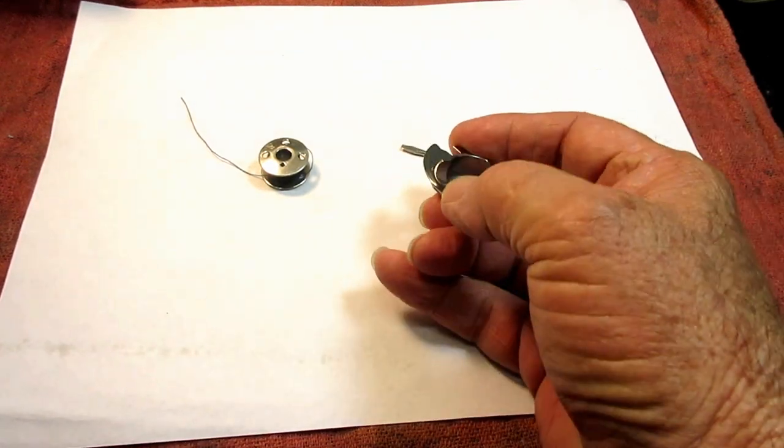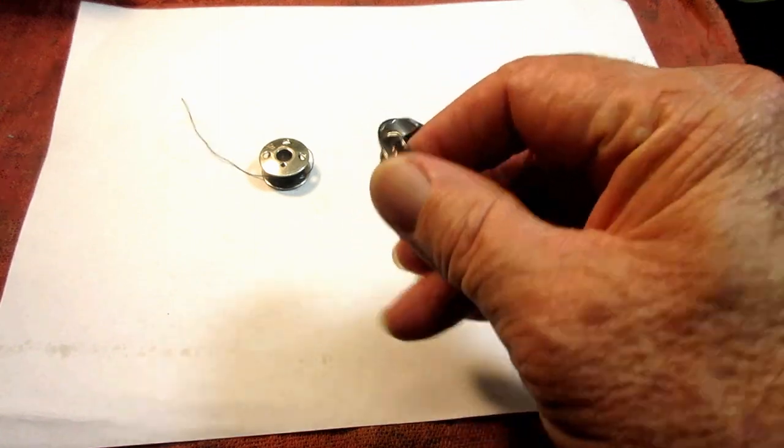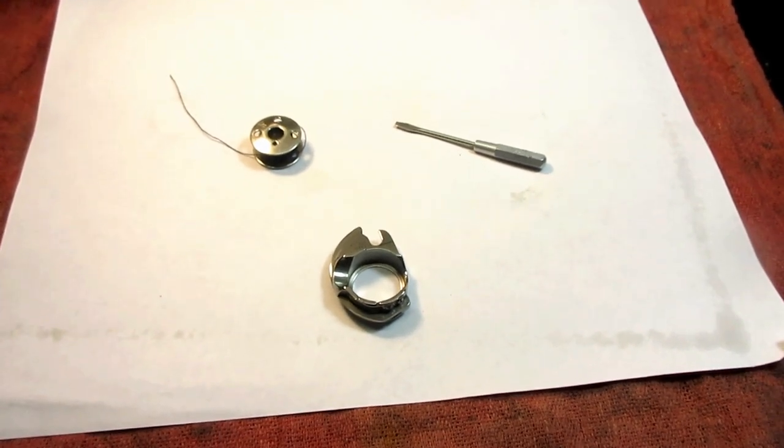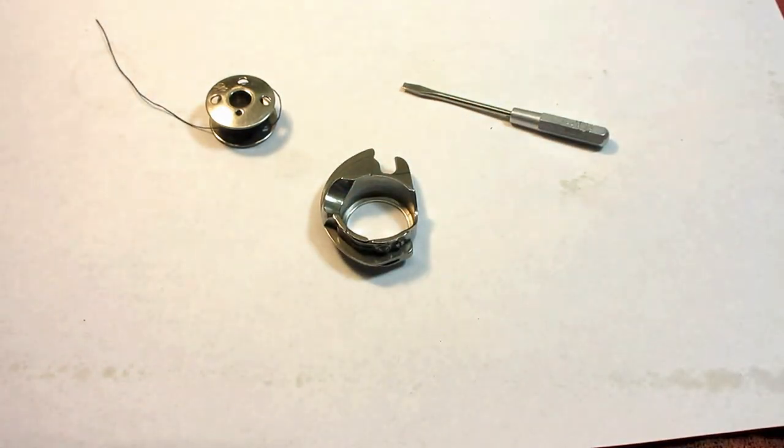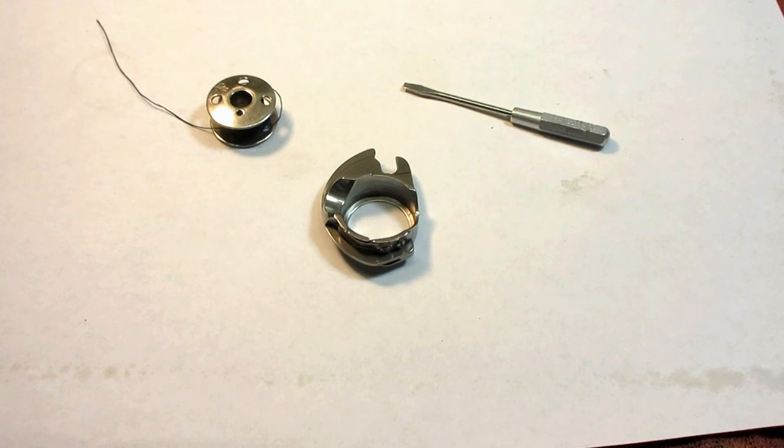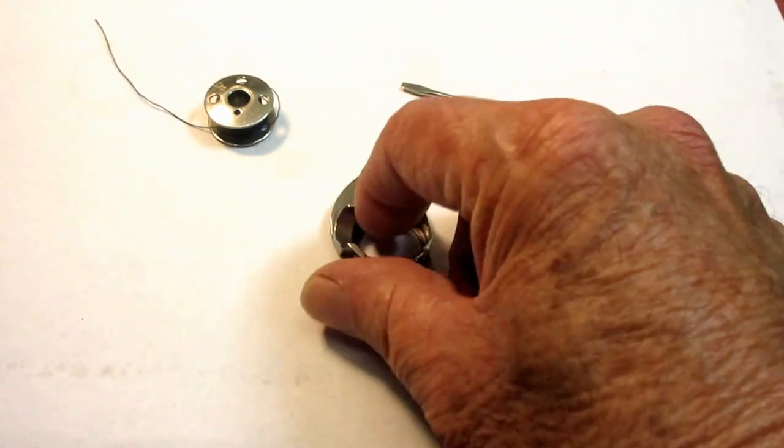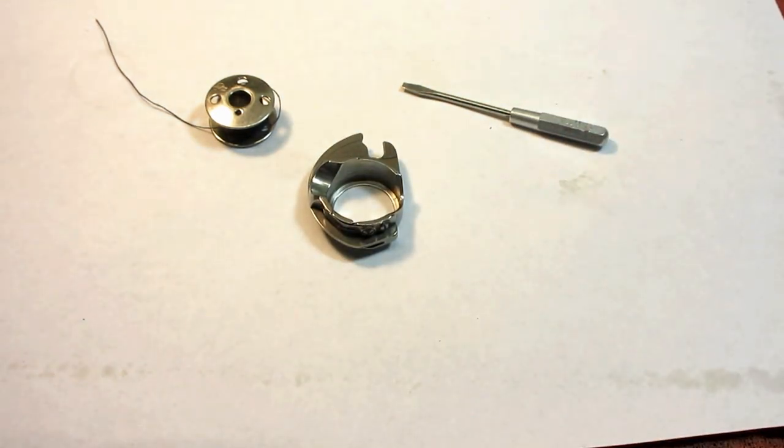In this video I'm going to show you among other things how to set the resistance or tension on this type of metal class 66 bobbin case. And in the video I mention and show setting it for about one ounce of resistance or tension and that I have found that to be a pretty good setting. But as the disclaimer part, you know if I've learned anything over the last few years it's that every sewing machine is different and even more so with a vintage sewing machine. And even though they were all made very similar at the Singer factory their life stories have varied quite a bit. So you may have a machine tension unit or bobbin case that needs more than an ounce of tension or less than an ounce of tension to create a good balanced stitch.